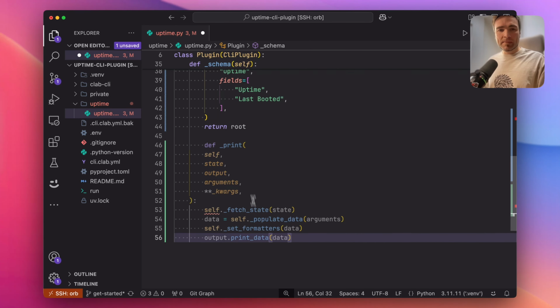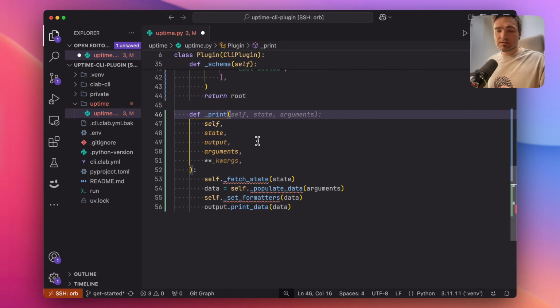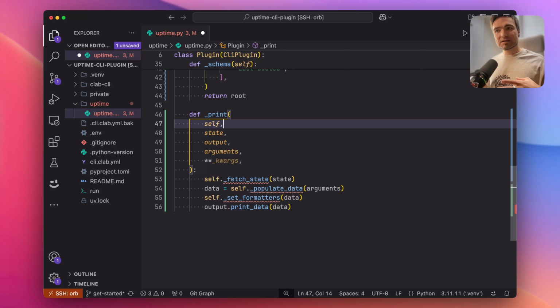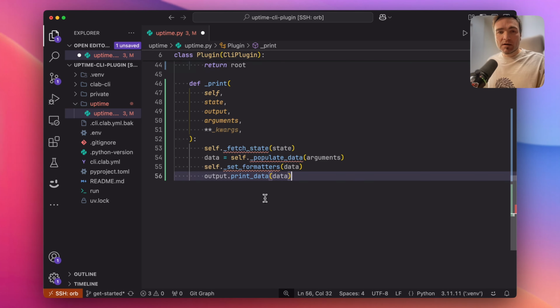So the underscore print function, we will need to define this, right? Now the callback function has a few things that are worth calling out. As you can see, the callback function has a certain signature. It receives the state attribute. The state attribute gives you access to the state of the CLI or state of the SR Linux in general. You can use this state argument to interrogate the SR Linux state and get the values out of it, like if you would do with info from state, for example. You also have the output argument. The output argument is the argument that you will use to print things to the terminal. The body of this callback function is universal, but it is up to you what you want to do within your main logic of the command.